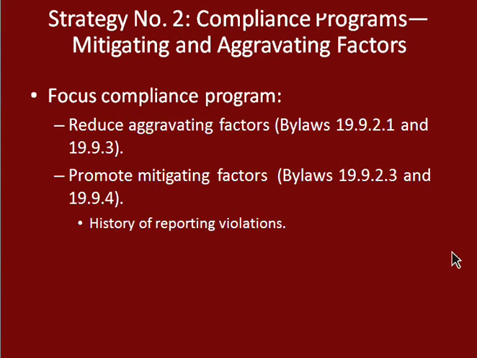A lot of institutions report more than 15. So you need to look at, are we reporting at least 7 to 15 level 3, level 4 violations each year? And if you are, then you're on a pretty good track to have a history of reporting violations that you can use as a mitigating factor.